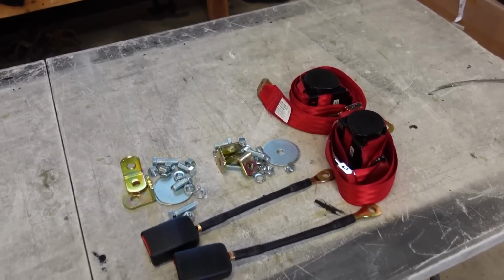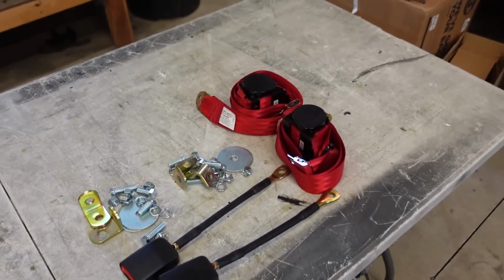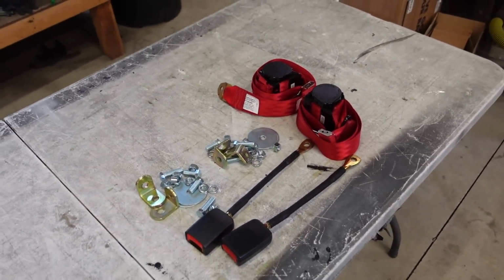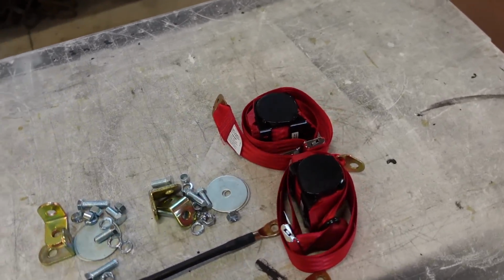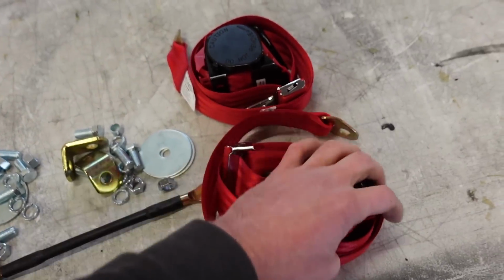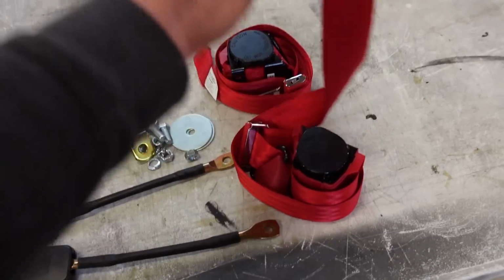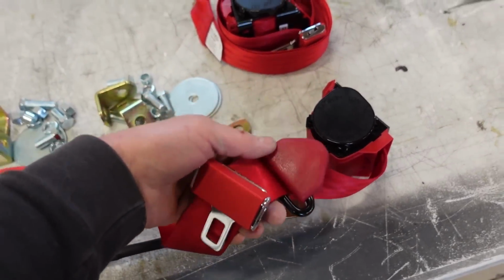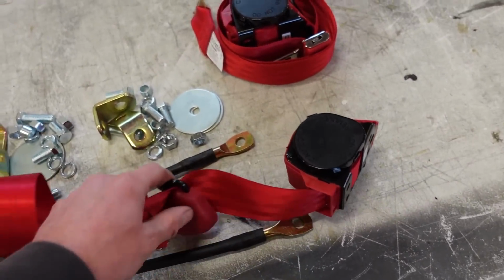One of the last things we need for the interior of the truck is a set of seat belts. I didn't want to go through and try to find some used seat belts out of another car that would work. I just picked these up. These are kind of a universal seat belt from seatbeltsplus.com. Now, I figured I would spice it up a little bit with some red. So we got these, those are looking good.